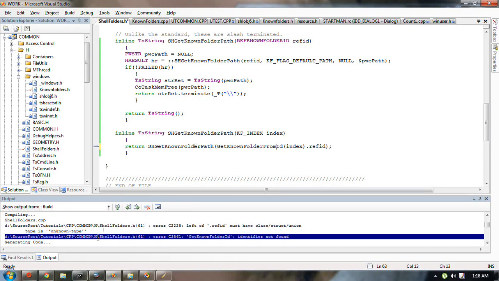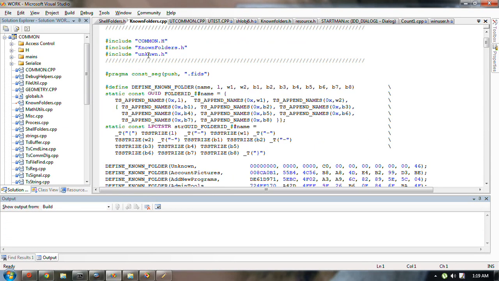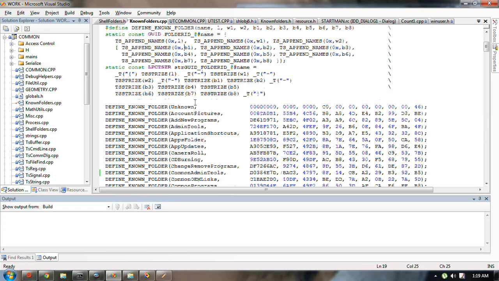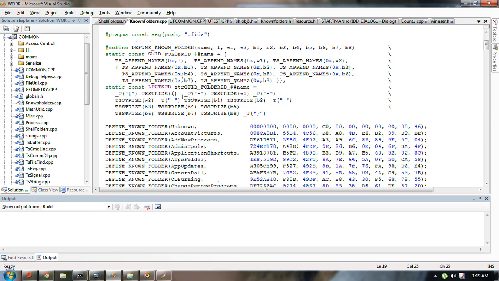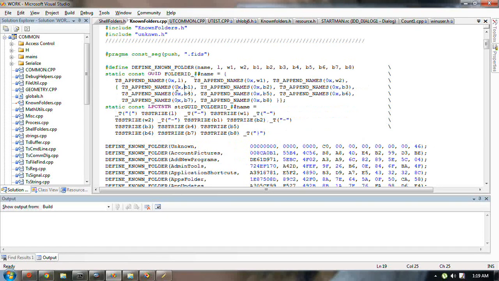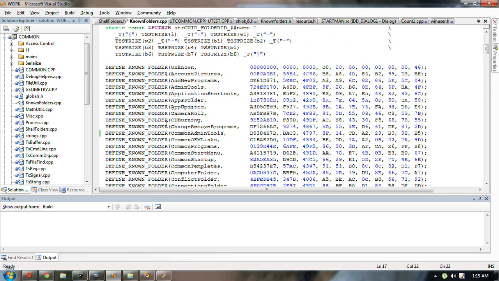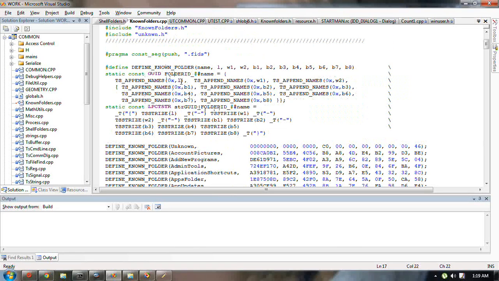I'll change that to, hang on a sec. Oh, I guess I thought I had made these public, but they're not. These are both static. There's a name. These strings, okay, are just GUIDs, numeric strings.